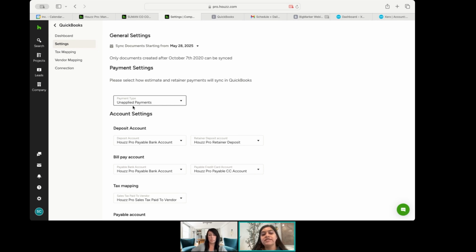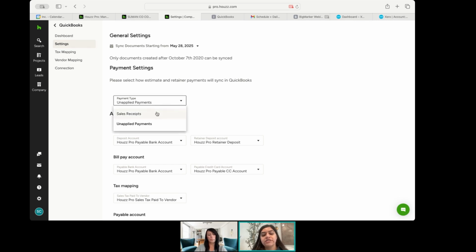So all of this is done automatically. You don't need to necessarily do anything. This is just for you to know how that's going to look in your QuickBooks. So if you were to run your profit and loss, you will see an unapplied payment, and you kind of know, okay, this is for a payment against the estimate or retainer. And some accounting firms and bookkeepers, what they do is at the end of the year, because this payment is not income yet, it's liability, they will journal entry it into a liability account and then reverse the journal entry as the next year starts. So this is just how that looks.